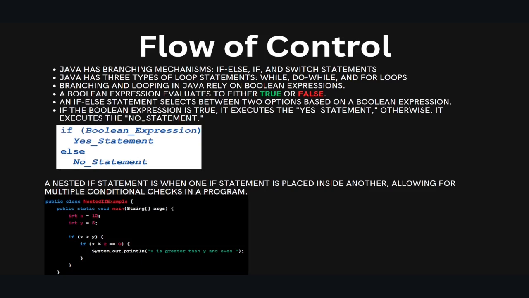In this example we have variables x and y. The first if statement, which is the parent if statement, checks if x is greater than y. Since x is 10, which is greater than y, which is 5, we move on to the next if statement inside the parent if statement, which checks if x modulus 2 equals 0, meaning if we divide 10 by 2 the remainder is 0. It's going to perform the print statement saying x is greater than y and even, which is the case for 10. So now moving on to the next slide.